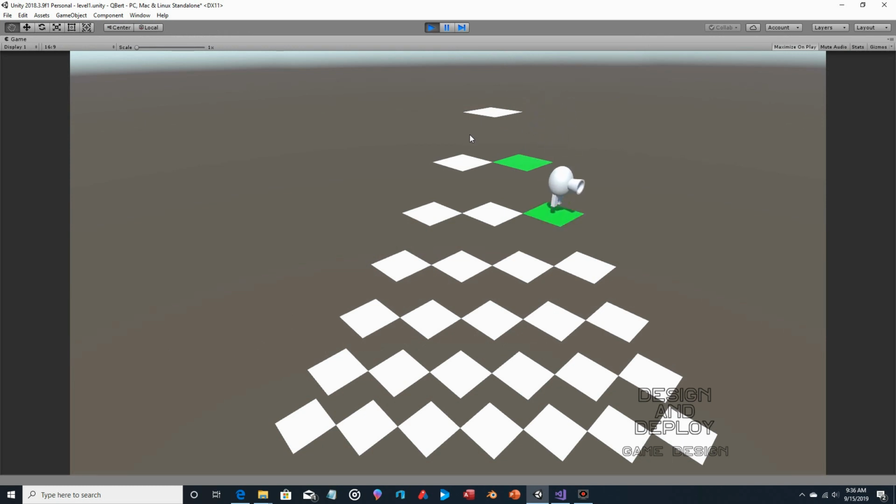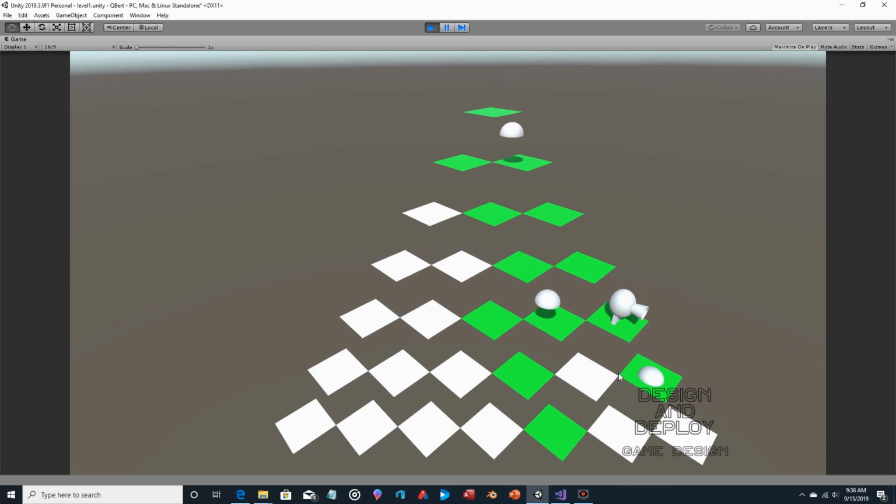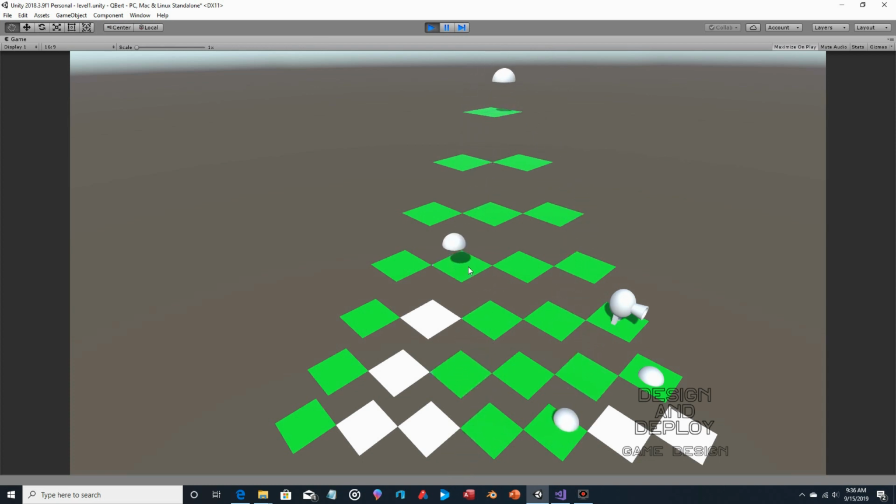Just hop them down here. So you can see the second one has already taken a different path. The collision caused the problem, but that's okay. We haven't done enemy collision detection yet, but you can see more and more the board is filling out, so that alone is proof that they are indeed taking different paths. See, he just fell this way and the other ones did not. So just like that, you've added an enemy that has variance to its pathing, and basically just about every dot has been hit, every tile has been hit now.